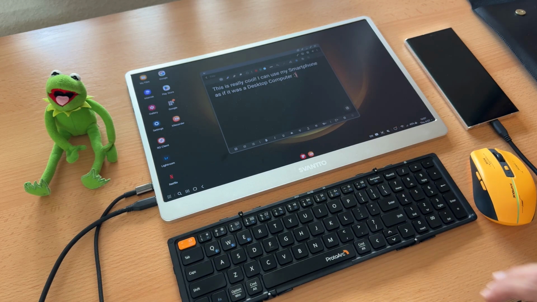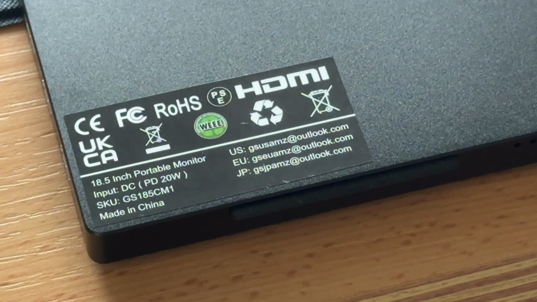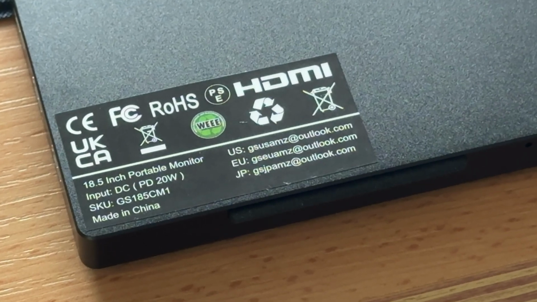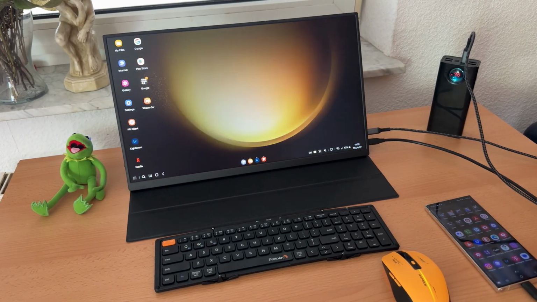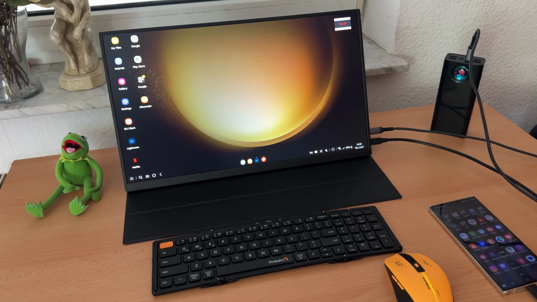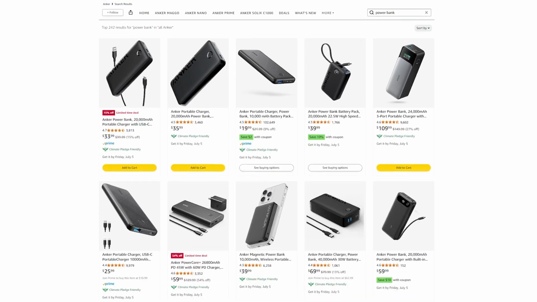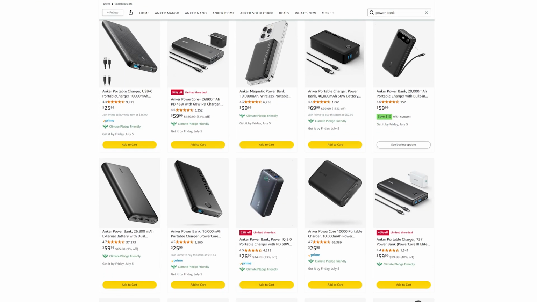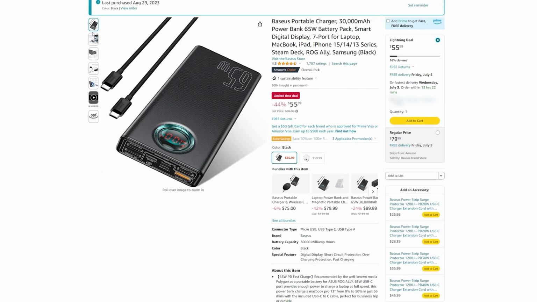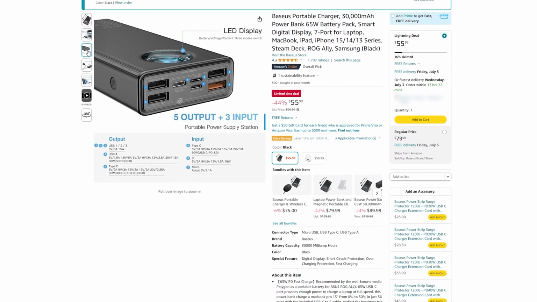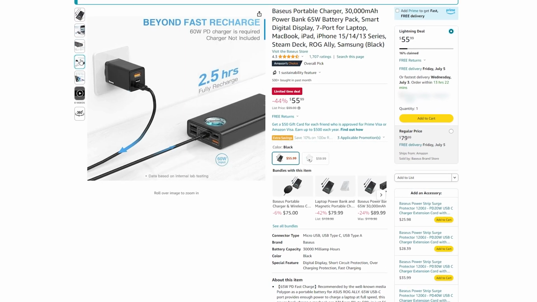go. And what's amazing is that the power required even for an 18-inch USB monitor is very low, and you could simply use a power bank, giving you hours to work on your system. I highly recommend any power bank from Baseus or Anker, like the 30,000 mAh 65 watt power bank, which is more than solid to power your USB monitor.